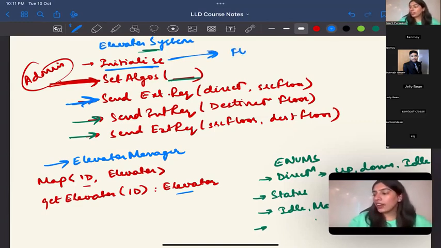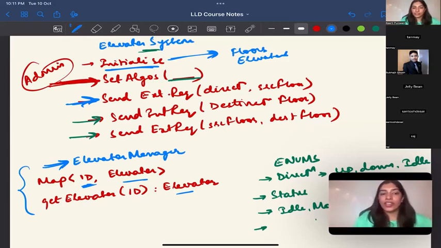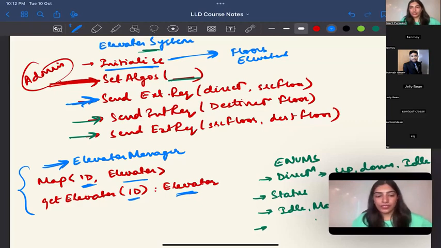It will say that there are this many floors, this many elevators, something like that. And then the elevator manager will create the IDs, create a map: this is the ID, this is the elevator object. So this is the manager. It has the information of all the elevators. Whenever you have the elevator ID and you want to access the elevator object, you come to this manager and say, for this ID, please give me the elevator. Does that make sense? Any questions?